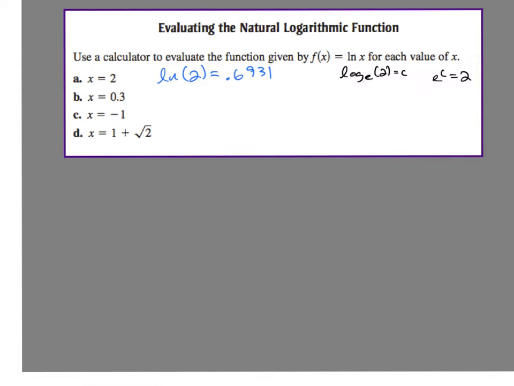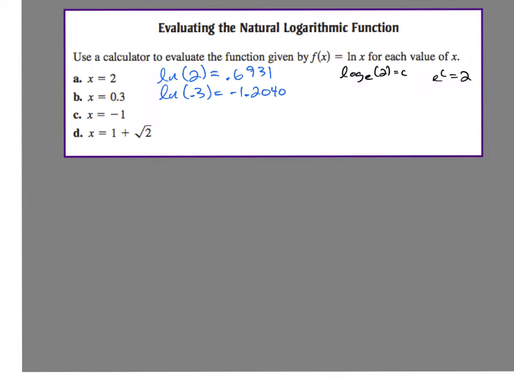This next one, I have natural log of 0.3. So what do I get? Negative what? Is it 3.9? It's 4.0, right? Why is it negative? Because it's less than 1. It's in between 0 and 1. That's why it's negative. Because where's the natural log going to cross? At 1 comma 0. So anything greater than 1 is going to be positive, and anything between 0 and 1 is going to be what? Negative. So that should be your check on it.